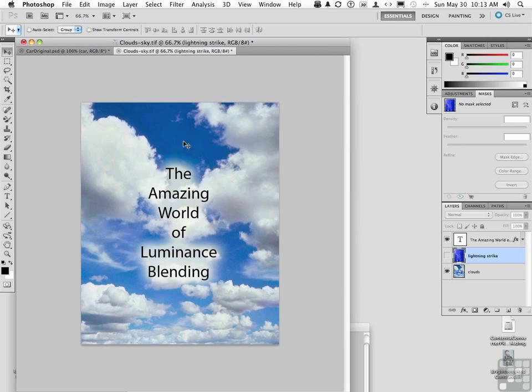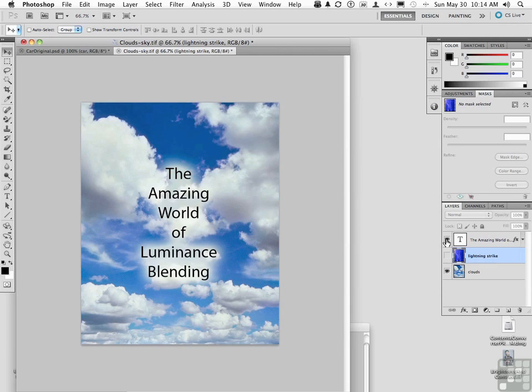So in this image, we have darker blues, we have lighter shades of gray in the clouds. Forget the colors again, we're talking about how bright they are. The luminance blending options have been in Photoshop almost since the beginning, yet I find very few people who know where they are, let alone how to use them. They're very powerful tools if you have the right images, and we just happen to have the right images.